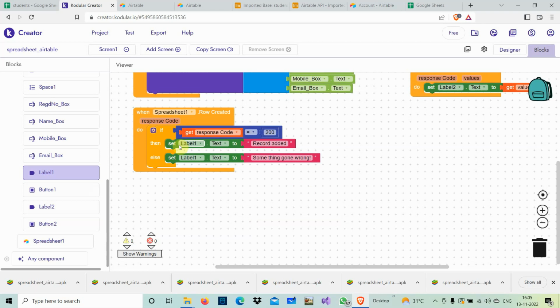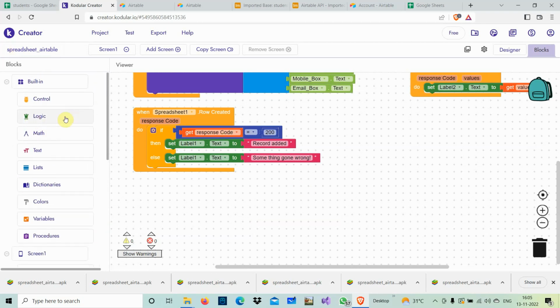Set label 1 text to what? Now you go to the text and take a blank one. Here you type record created or record added, right? Then the second one, if this is the condition, then record is added. If something wrong is there, then in that case else. You just take this else, drag and drop it here.